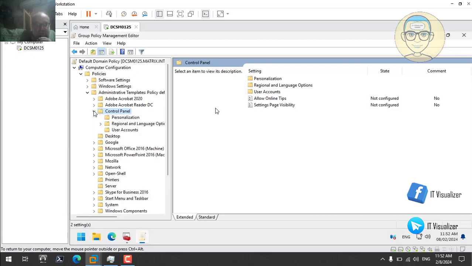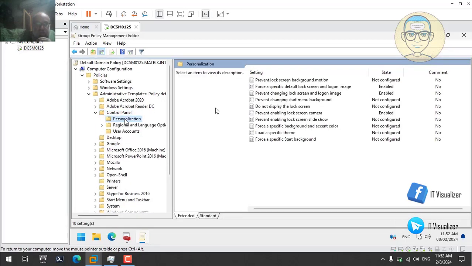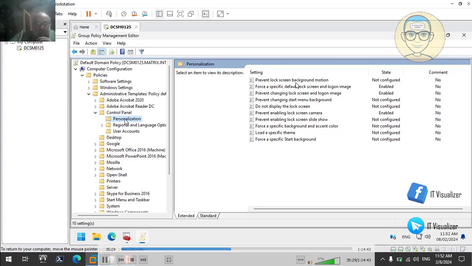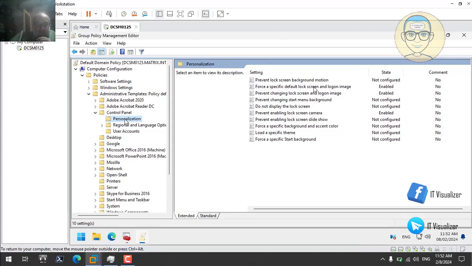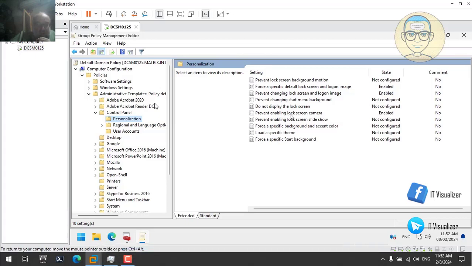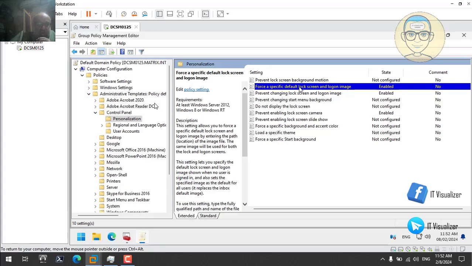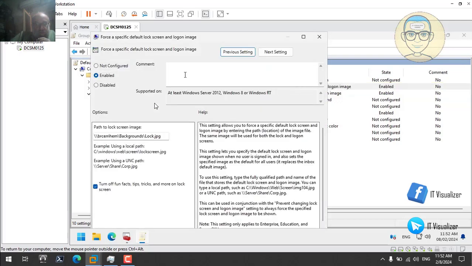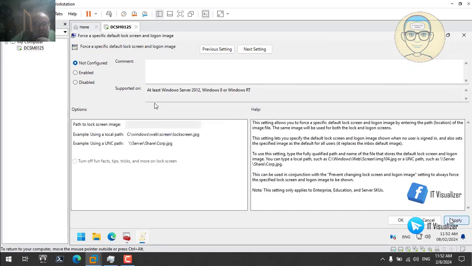So here I am disabling all that is related to lock screen, desktop and screensaver from the default domain policy, and then we will apply it in different group policies. So we will disable all of these. Applying OK.